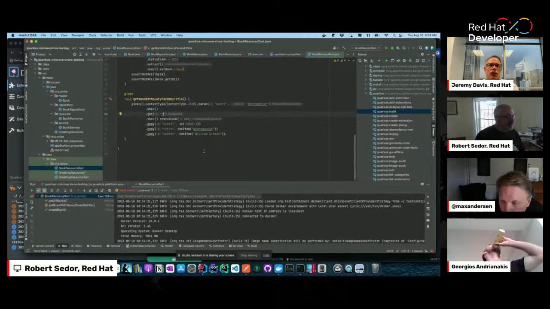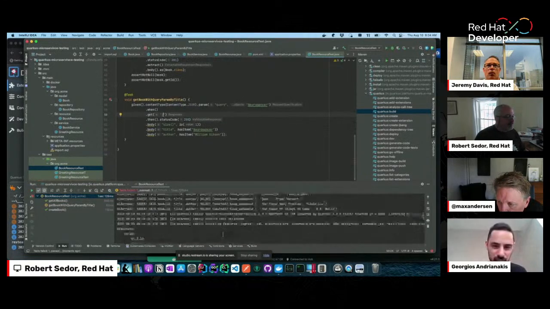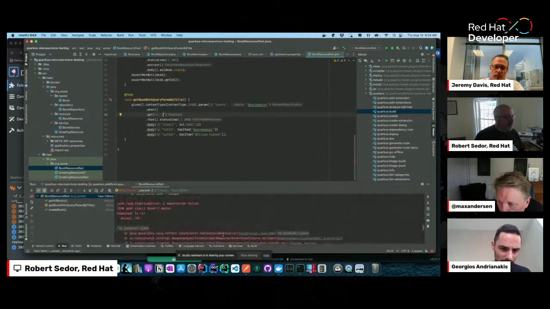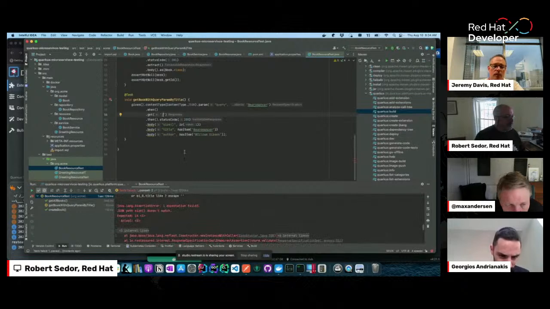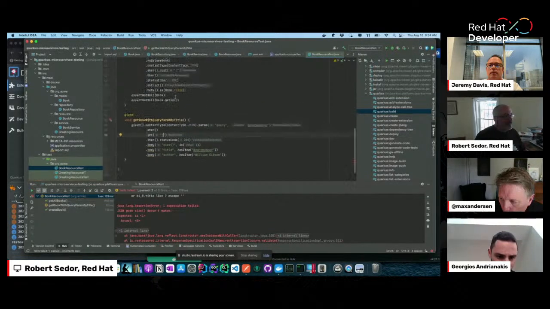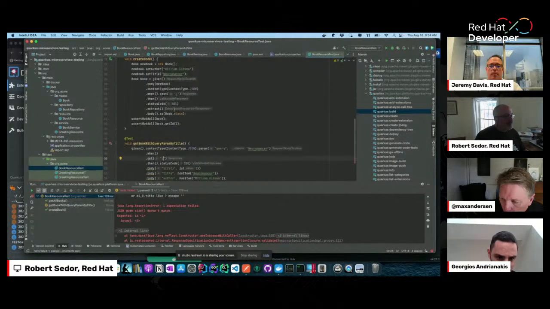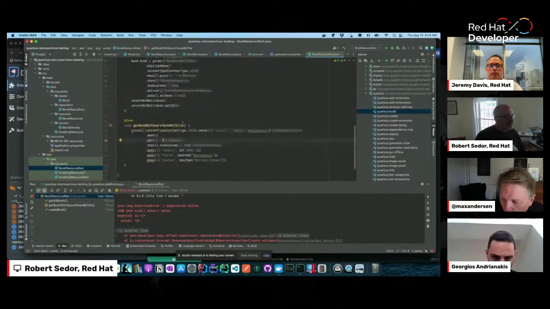Now we failed. Actual 0, because we don't have anything in the get, right? So what we really want is the ID, right? That just got generated.